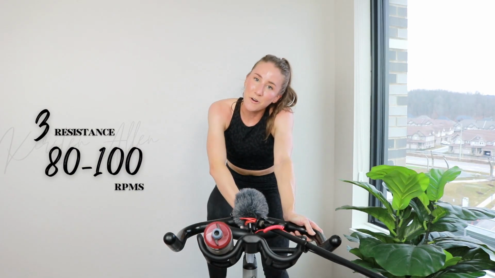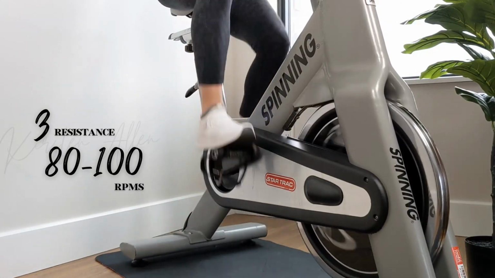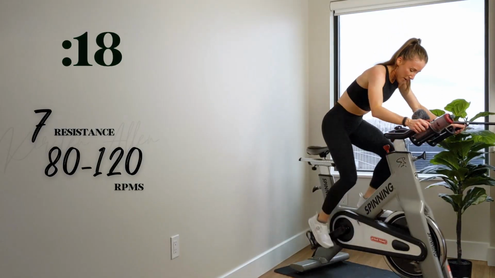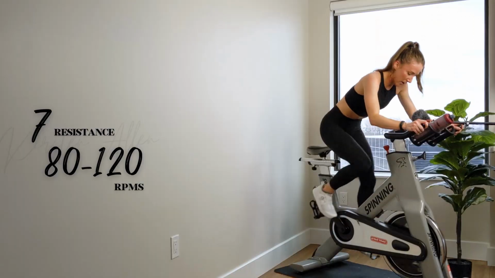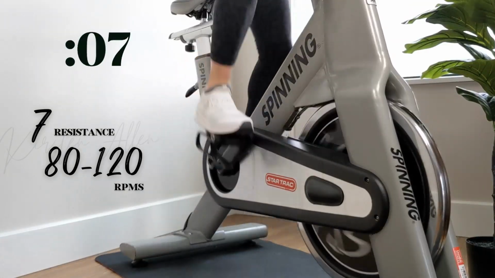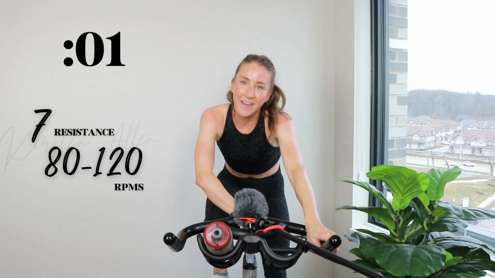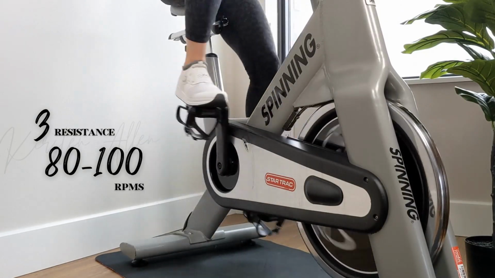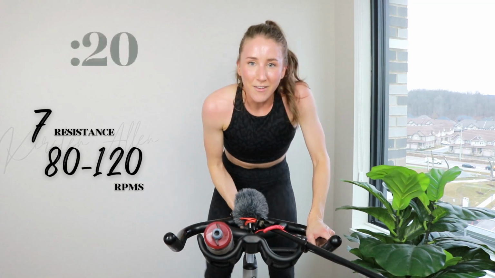3, 2, 1. Two more reps. Level 7, out of the saddle. 3, 2, 1. One rep at a time. Come on. Halfway. Finish it right here. Come on. 3, 2, 1. One more. 3, 2, 1. Final Tabata rep.